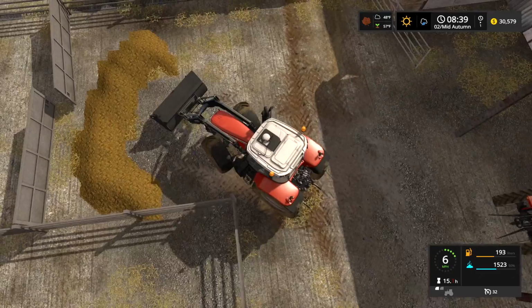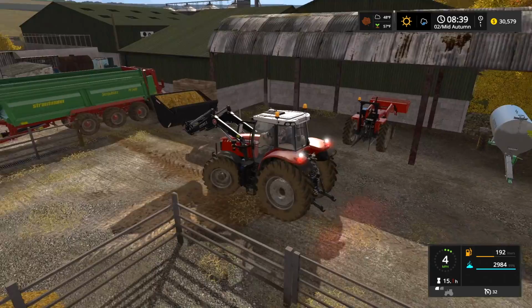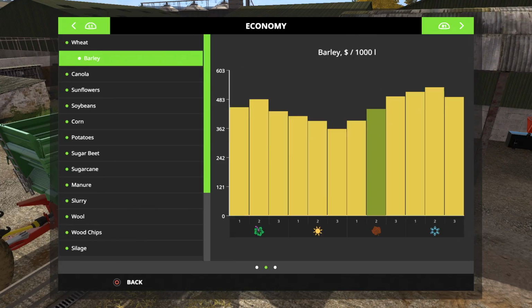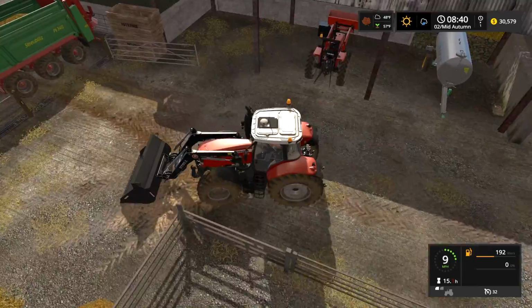If you guys remember, we did have quite a bit of wheat and barley. Actually, I've already sold the wheat, so we only have barley now, 138,000 liters. And at the height of that price, if we check it out here, it's not even going to pay for half of a new tractor. So maybe if we sell that Massey, we'll be able to buy a new one. I do like having the old tractors around the farm.